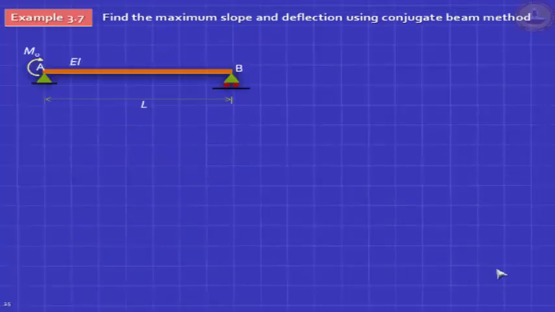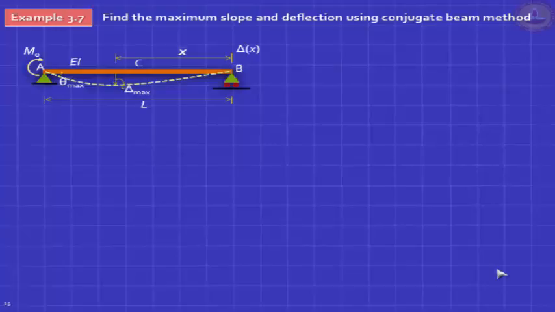Try this. This is a simply supported beam subjected to a concentrated moment at one end. Can you draw the deflected shape? You'll find that the slope at A will be more than the slope at B. And if you're very smart, let me ask you this question. Okay, let's see how smart you are. The slope at A and the slope at B, is there a relationship?